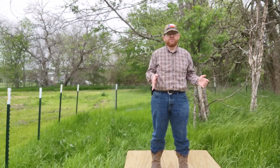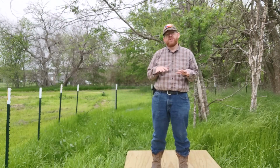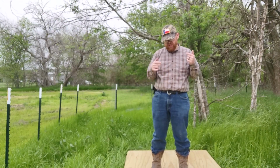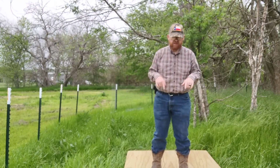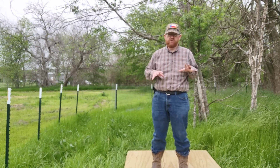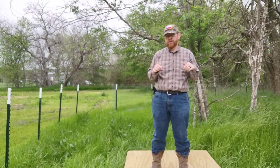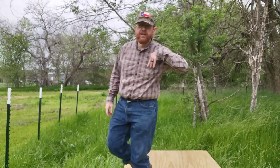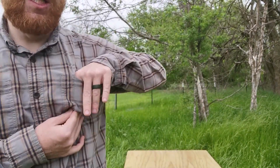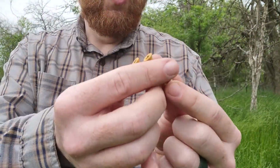So I've got that old sheet of plywood that's been sitting over there for 6 months on the bottom. Okay, on the bottom I've got my 8 cinder blocks. On top of that, I've got my sheet of old random plywood. On top of that, that I'm standing on, is a sheet of ground contact pressure treated plywood. And just to make sure nothing shifts, I'm going to put some screws through the 2 sheets of plywood to hold them in place. And I'm using some random deck screws that I just happen to have left over from when I redid the back fence at my old place.